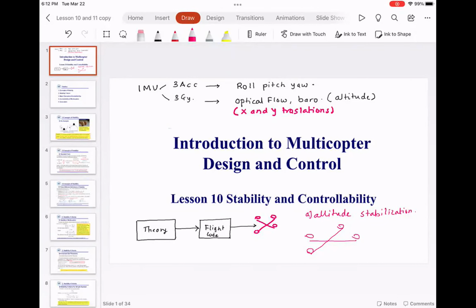Everyone understood this? Now the question is, how would you ensure the pitch angle? Your pitch angle would be calculated from your complementary filter. The roll angle will be calculated from your complementary filter. For the next assignment, the next task, we are not going to worry about yaw. We'll deal with yaw a little bit later.